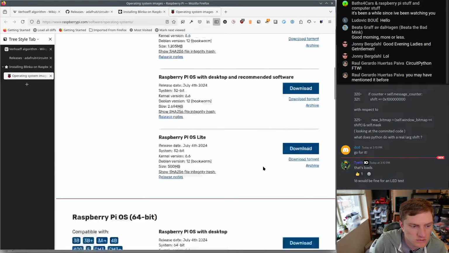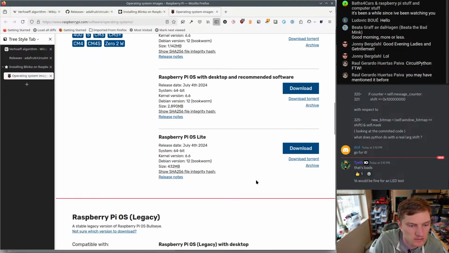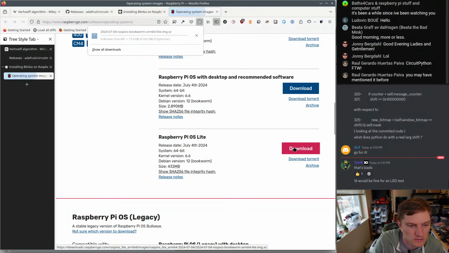Do I need regular or 64-bit? 64-bit is for the Zero 2. There's no non-W, right? I have a Zero 2 and it has an antenna on it. I think this is what I need. Download.